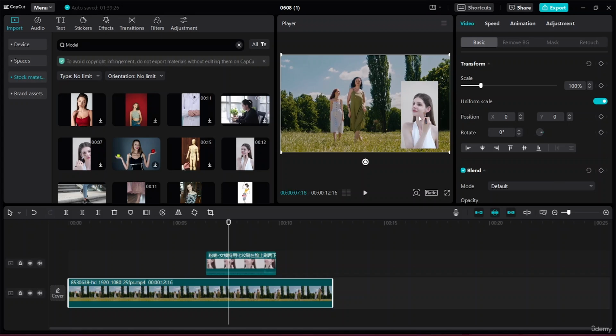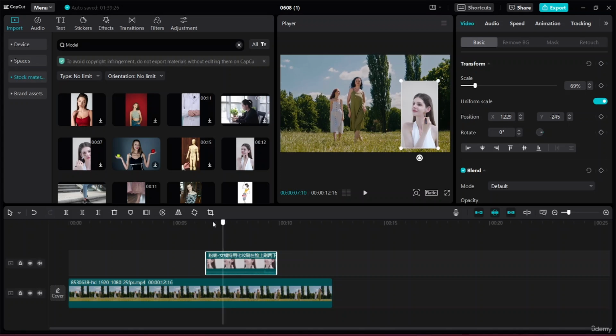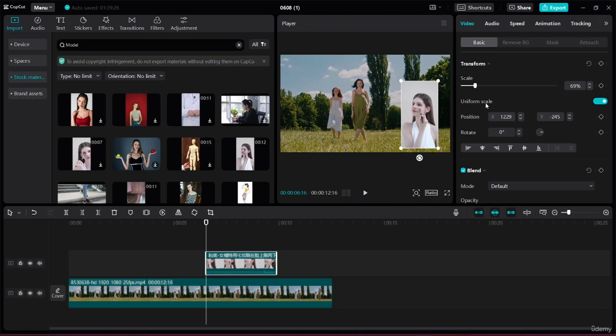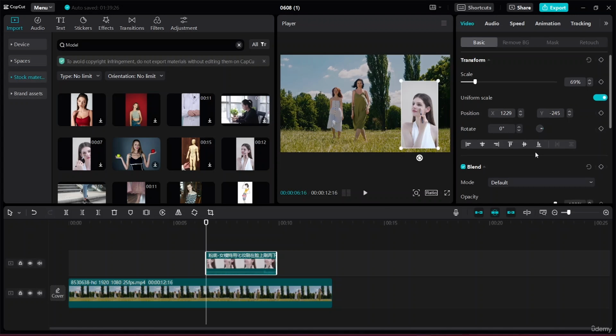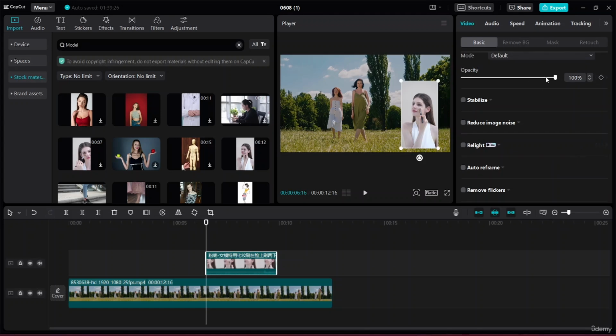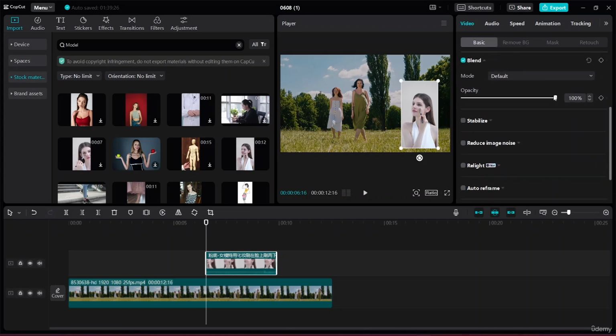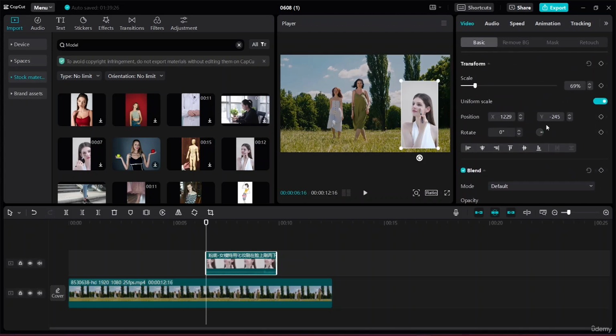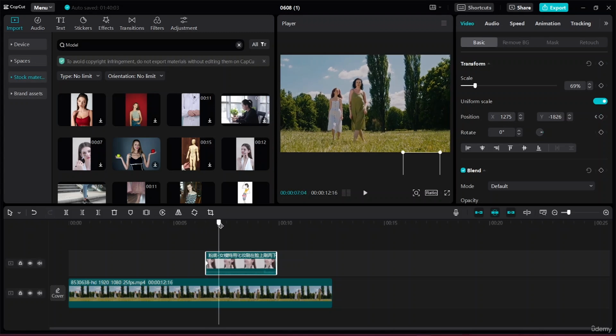So in that particular case, now let's come here, let's select this particular frame at the beginning. Now I'll just click on Shift and I will just place it right over here. Okay, so once you have placed it, let's go down, and under opacity you guys can just give this a 0 opacity. Otherwise you guys can just change its position totally. Okay, so to do that, let's click on add keyframes, and now I do want it to appear from down. Okay, so one keyframe is already being added.